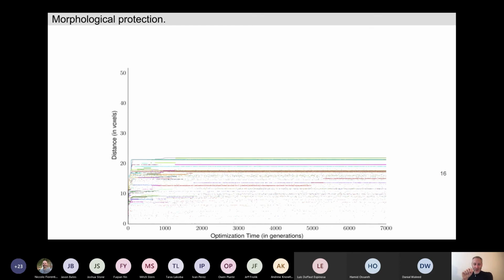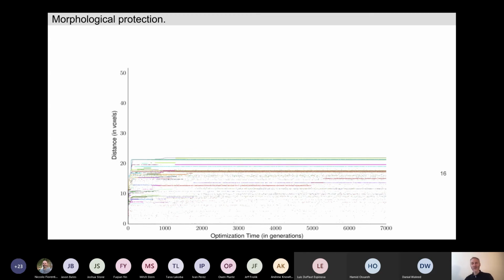So here's an example of an evolutionary run. We have the number of generations of evolving populations of robots on the horizontal axis. And each colored pixel here represents an individual robot. The bands of color that you see are basically robots that are related to one another. So all the pink robots, green robots, and so on. You can see that after about 100 generations, there was no further evolutionary improvement for 6,900 generations.